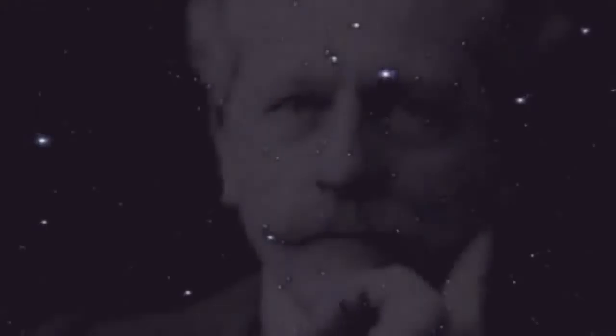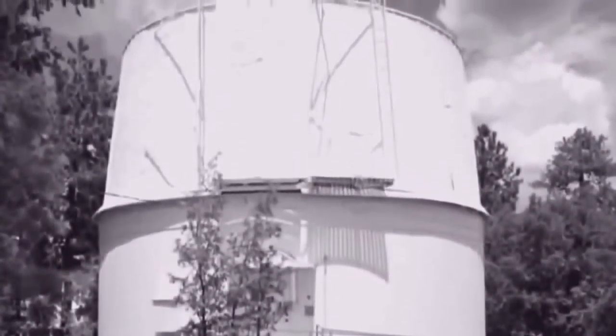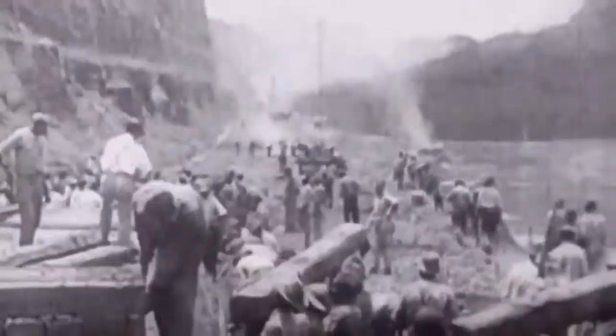It was an arresting notion, widely debated among astronomers of the day. Later, in 1894, a wealthy Bostonian named Percival Lowell was so intrigued by this possibility that he paid to have a large telescope constructed on a mountainside in Flagstaff, Arizona. He spent the next two decades observing, sketching, and speculating about the red planet. He convinced himself that he was seeing networks of straight lines on Mars, which he thought were canals. The big news of the day was the Panama Canal — that's what great planetary civilizations do, they build canals. So this was canals to bring the water down from the polar ice caps. That idea just electrified everybody — that there was a civilization on Mars.